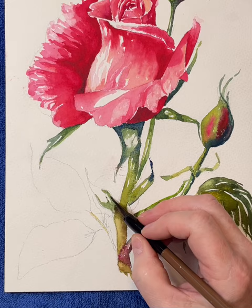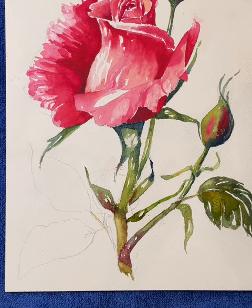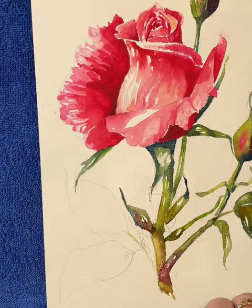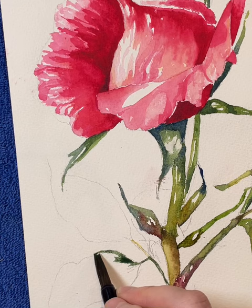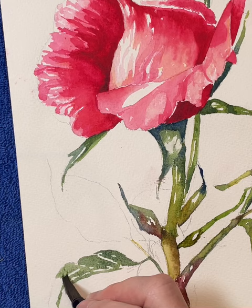So you want to have colors that move around the painting. Feel free to add a little bit of red, the color of the rose, in different parts of your leaves and your stem. And also be very careful when you do your fine branches. The leaves grow out of that, so they are more delicate.